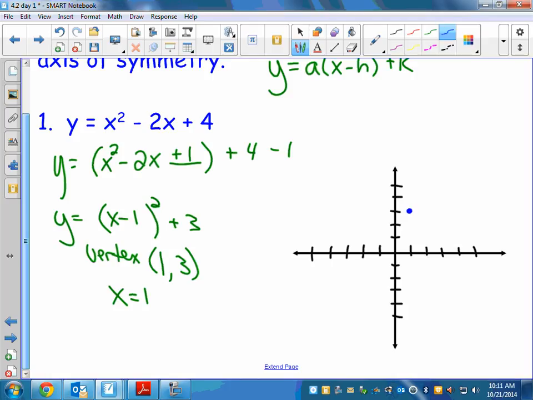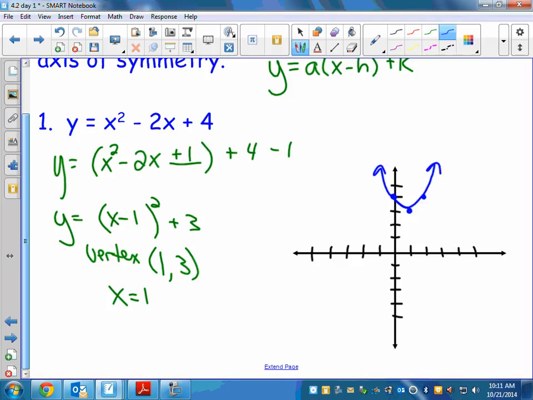If you don't know what the graph looks like, then you can pick some more points. Pick a point on either side of that. But remember, normally on x squared, when you go over 1, you go up 1. So you can do the same thing on this. We could go over 1 and up 1, over 1 and up 1. And we can get a pretty good sketch of our graph.